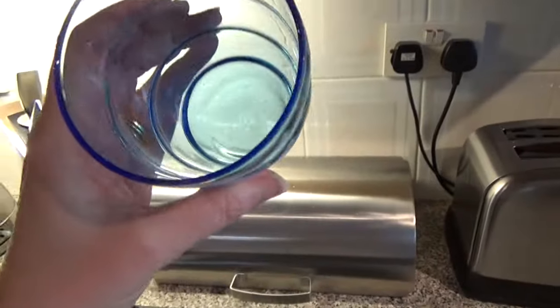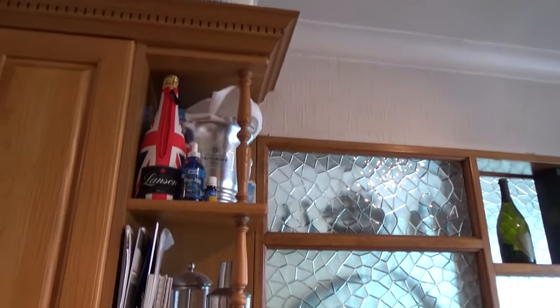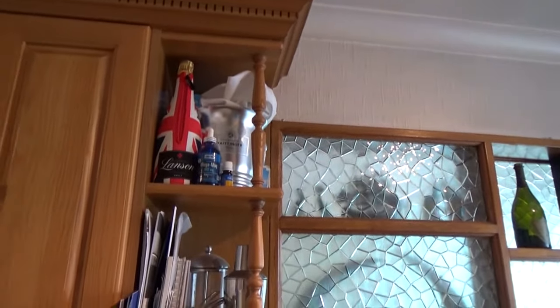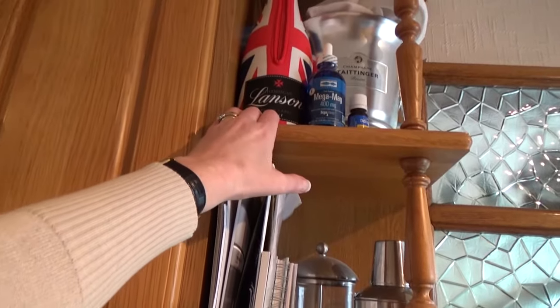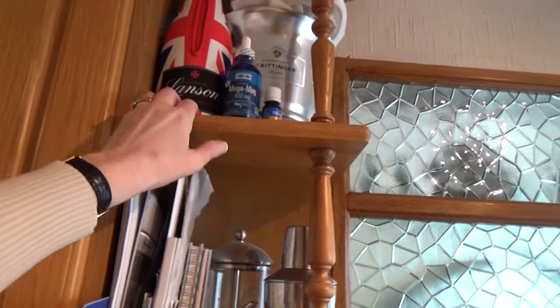Shot glasses, Jesus. When did we last do shots? That used to be in the bathroom. That's a bathroom glass, but we don't use it anymore because we've both got electric toothbrushes. And then that's from our wedding, our champagne cooler, where you keep your champagne cool. That's the bottle of champagne that my husband bought, 2012. He hasn't drunk it. I doubt he'll drink it.